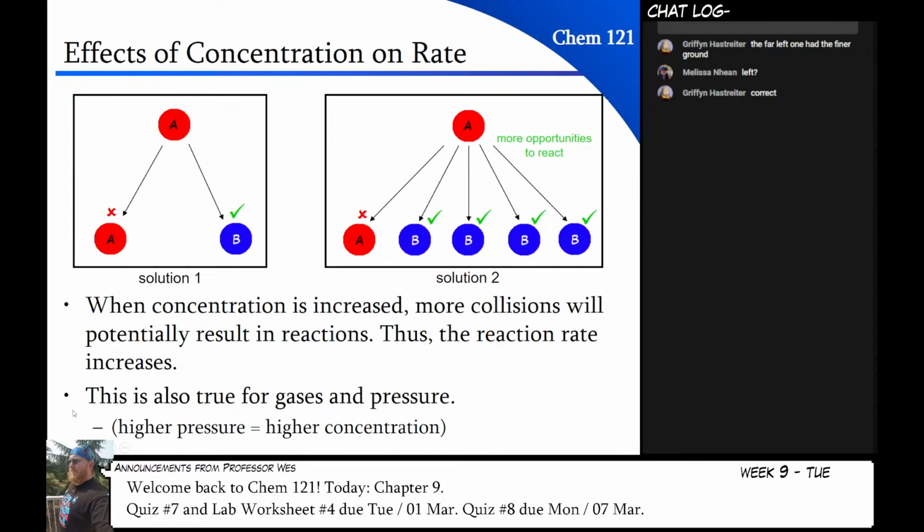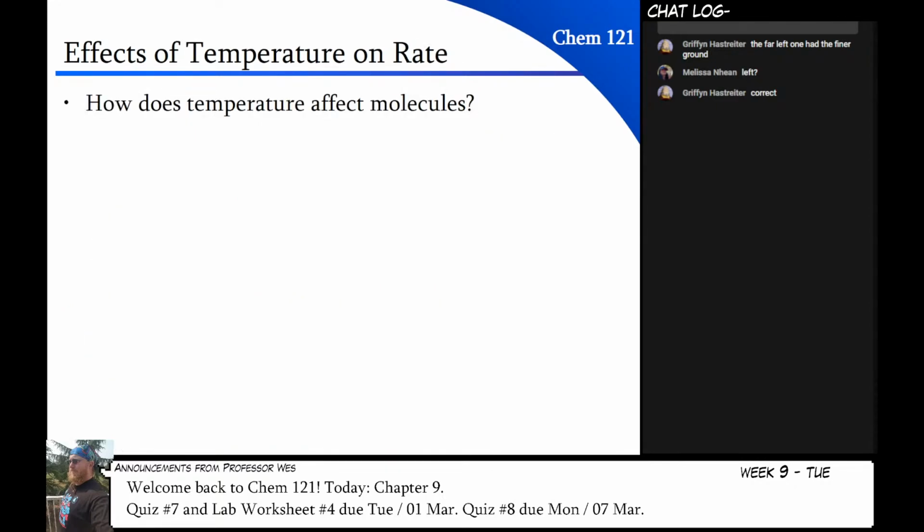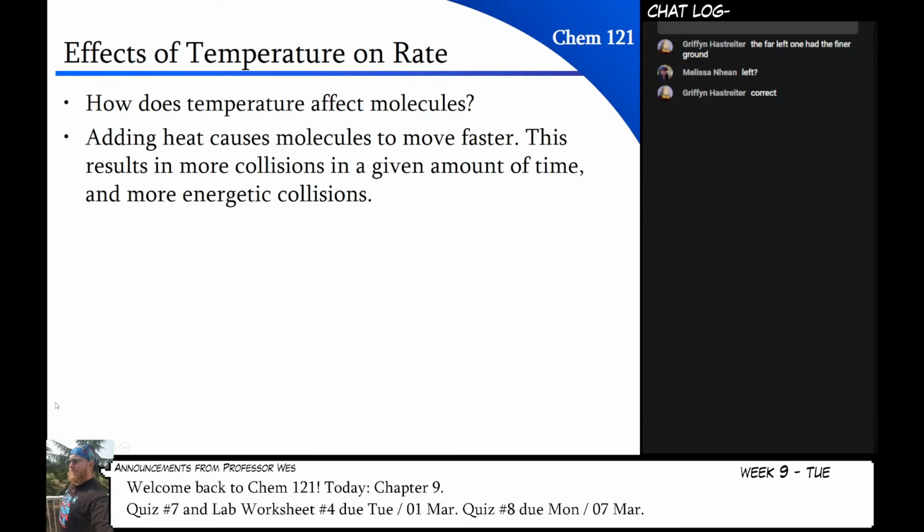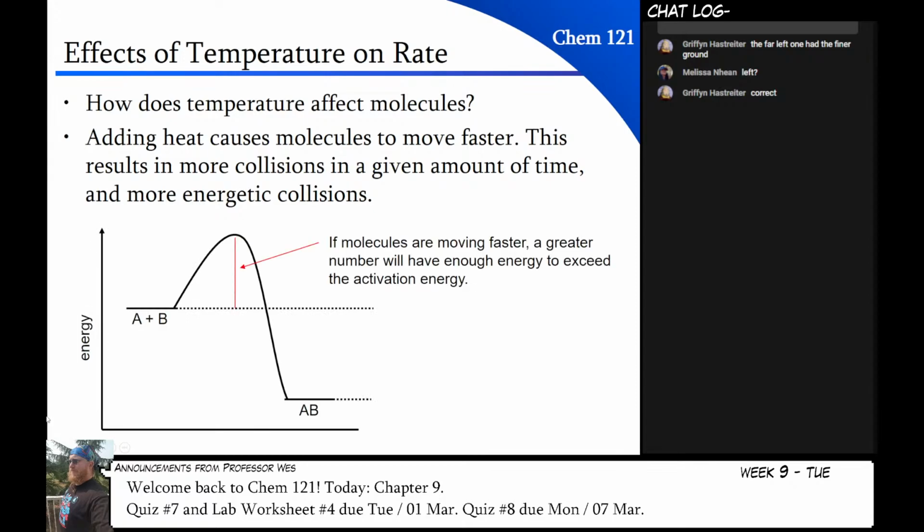All right. What about temperature? Remember that temperature is the speed limit at which molecules can go. If the temperature is too cold, you can never have enough energy to get over the activation energy. And so cold reactions tend to go very slowly because a very small fraction of molecules can actually make it. Hot reactions go much, much faster. Those molecules have more energy. They're more likely to have enough energy to go over the activation energy.